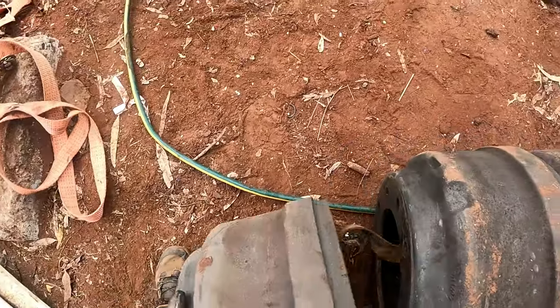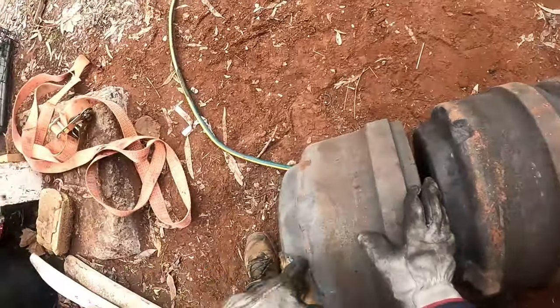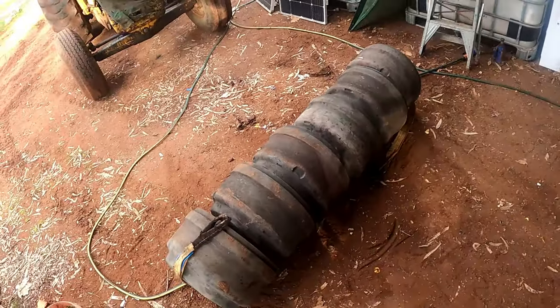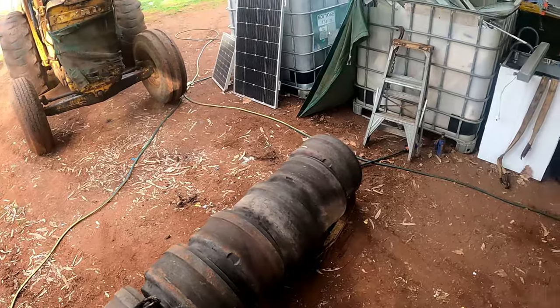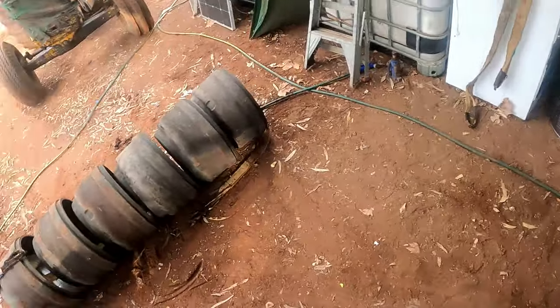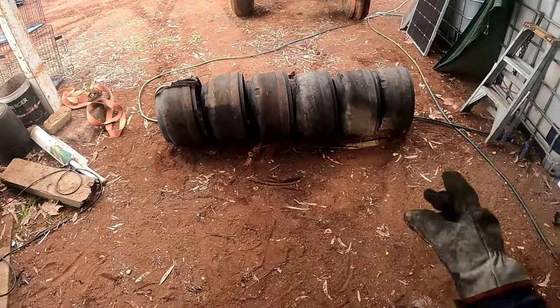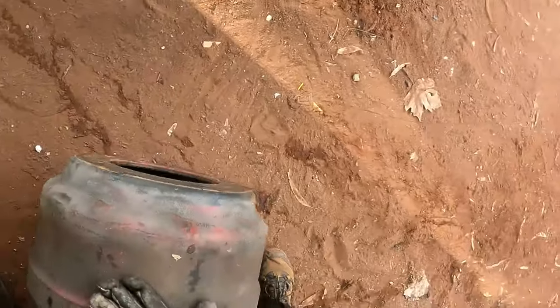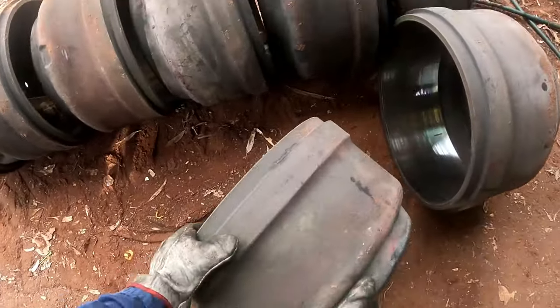That inside there. We might be best to... I don't know how I'm going to do this, tell you the truth. I do not know, because I can't stack them the way they were. That's basically the better way of doing it, but I'm not lifting up here. So, just wondering how I can do this. That means there's six, and we've got 12. I might have to look for another strap, and we'll strap them all up. Might be the go. Go this way with that one. Yeah, two rows of six. I'll get all this set up and I'll get back to you.